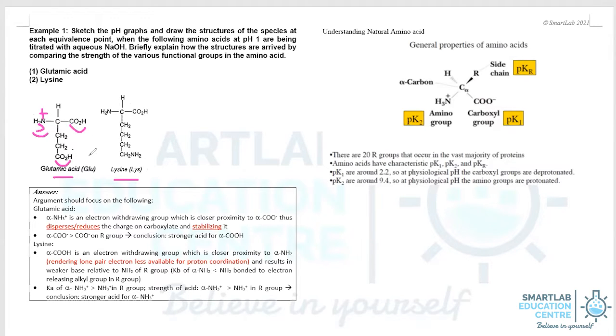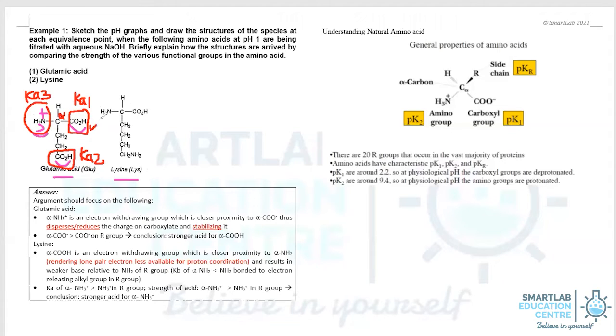And if we have to examine the groups and determine which group is the stronger acid, we'll be narrowing down to both the COOH groups. And as a rule of thumb, remember that the carboxylic acid group nearer to the alpha carbon will end up being the stronger acid. It will be termed Ka1, which means that the Ka value is the highest. Following on from that will be the next carboxylic acid, which will be Ka2. And then finally, your NH3+ will be Ka3, which is the weakest acid of all.